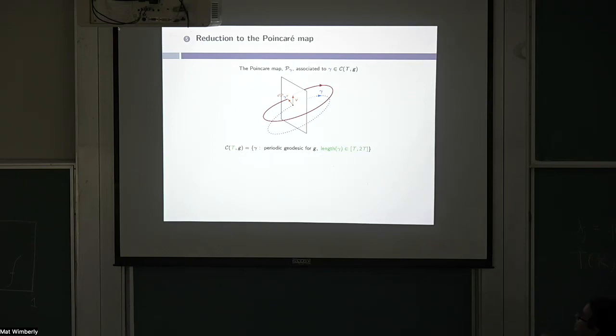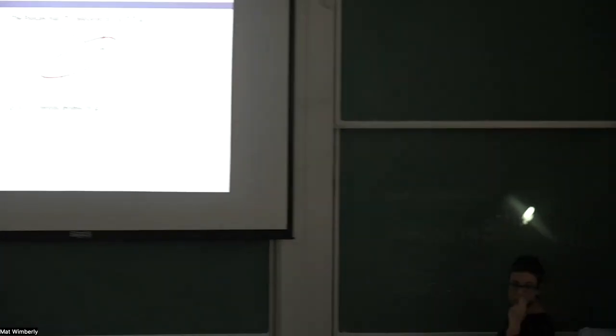If the differential of the Poincare map gives you the vector B itself, then this could be closing, and you are in trouble. What you want to do is to create perturbations for which, when you compare the differential of the Poincare map to the identity operator, the identity minus the differential of the Poincare map is not going to have a kernel. That's what you want. You want this operator to be invertible. And actually, that's the content of the Baire-generic theorem. The Baire-generic theorem says that for a Baire-generic set of metrics, when you compare the identity operator against the differential of the Poincare map, this is invertible. That's what the Baire-generic theorem says.